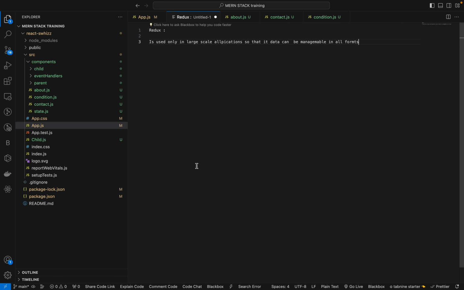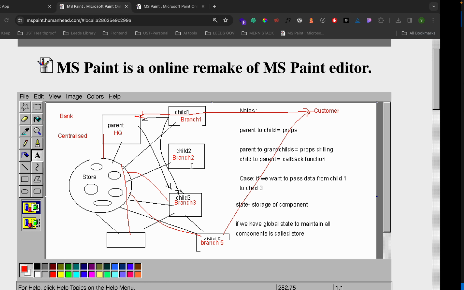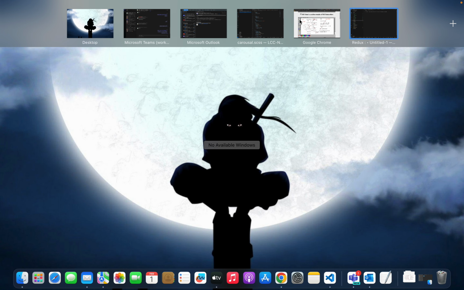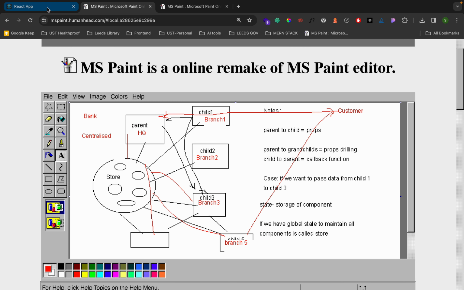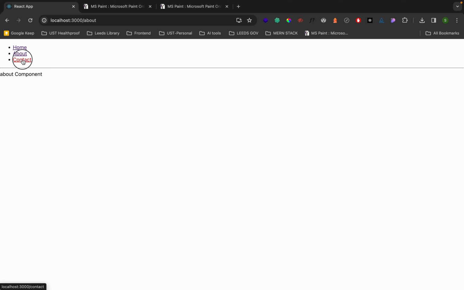So for example, you have a home page and only a home page. Okay, let me show you one example. If you have a home page and only 3 components, a counter component, home component, props component, what will you do? Using Redux here is a waste of time and resources, both for the client and for the developer.